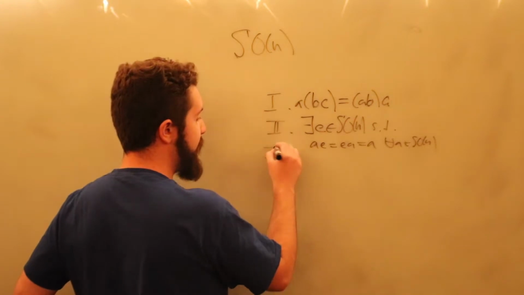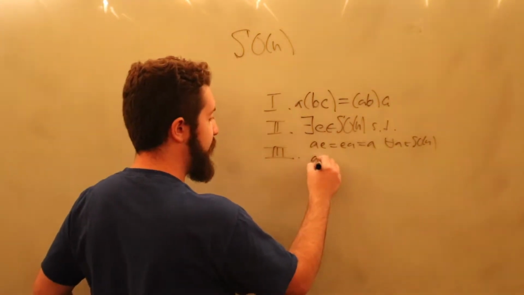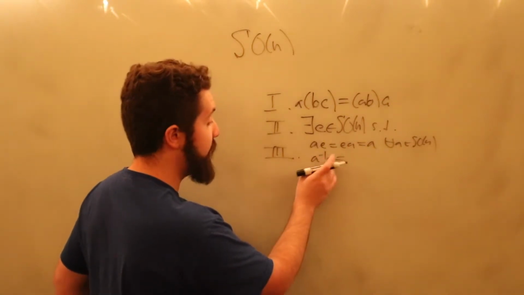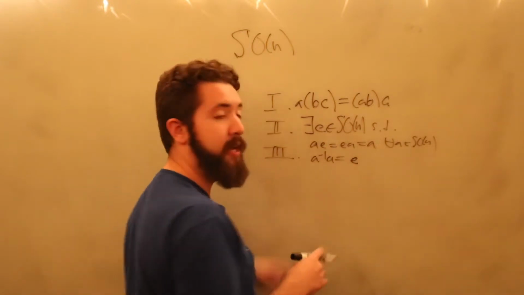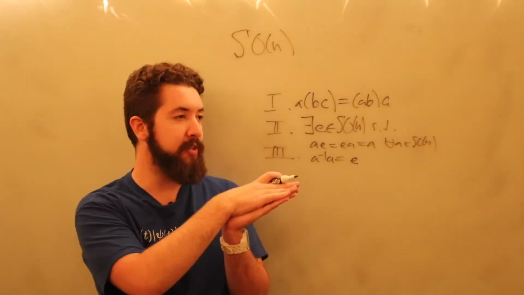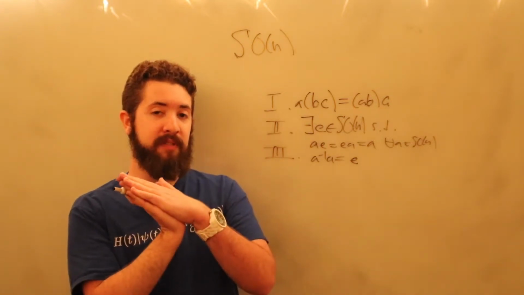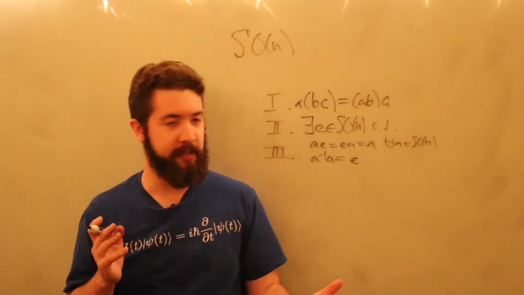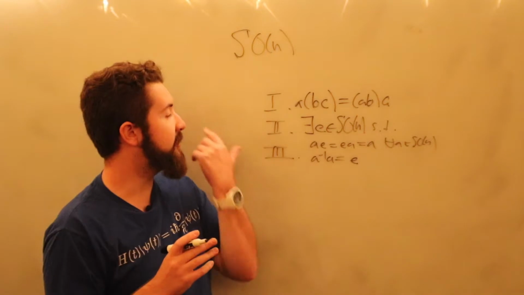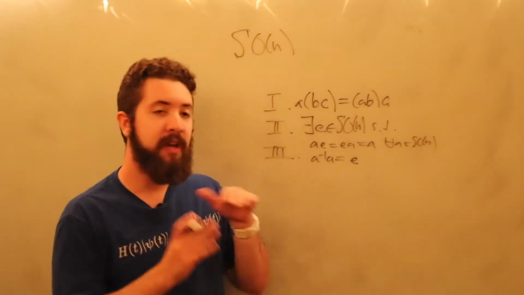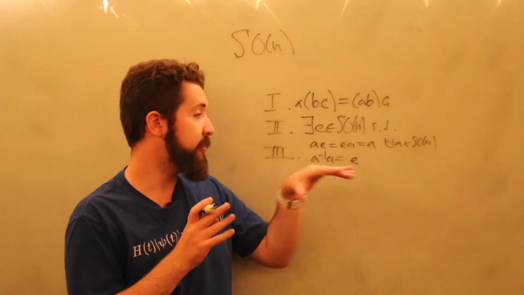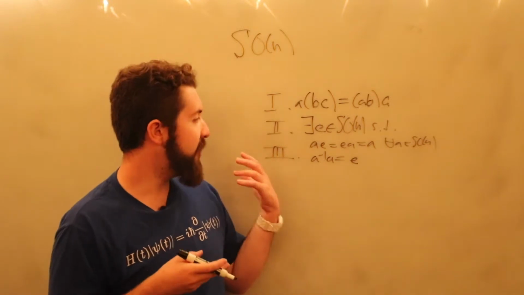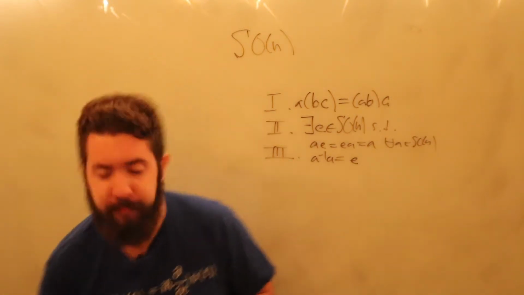Okay, and then the third major property is that you have inverses. An element times its inverse is equal to this nothing action. All this means is that if you do a rotation, you can do the complete opposite rotation and you'll end up exactly where you started. You think this is intuitive, but it's not true of all things. But these 3 properties, and I guess you could say the additional property that whenever you take 2 rotations, the end result is equivalent to another rotation, when you take all these properties together, you get what's known as a group.